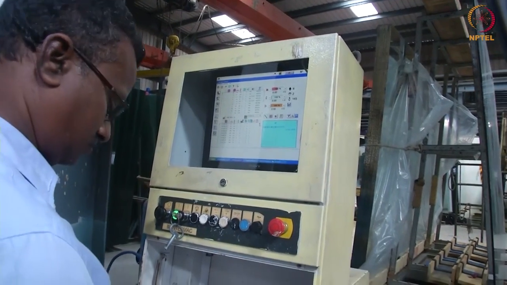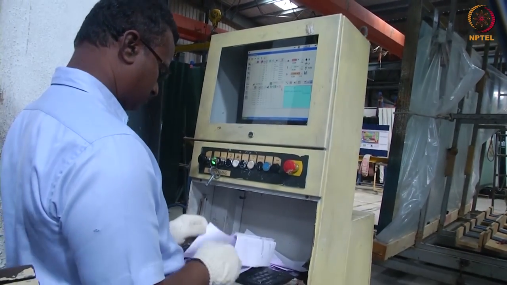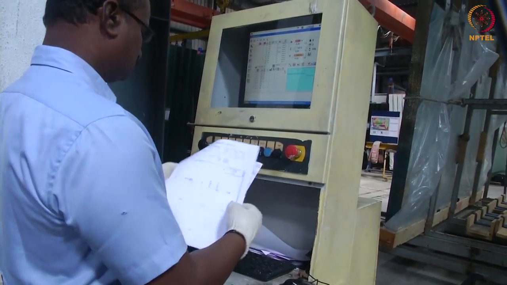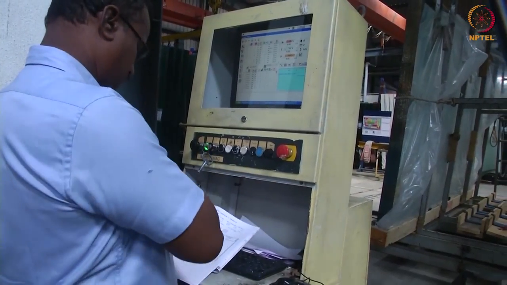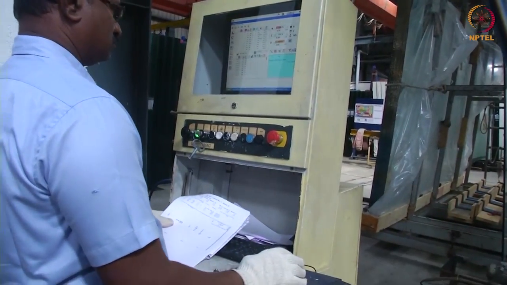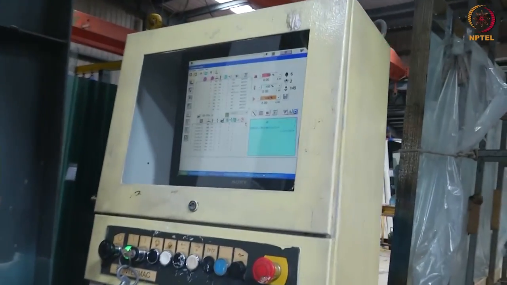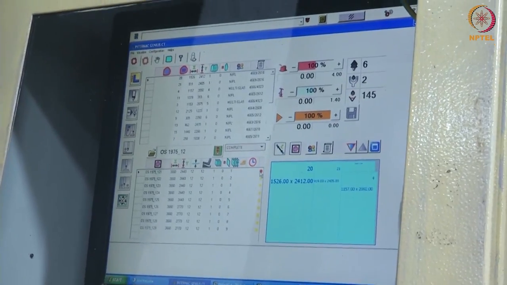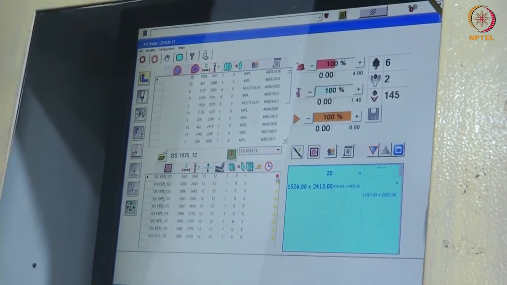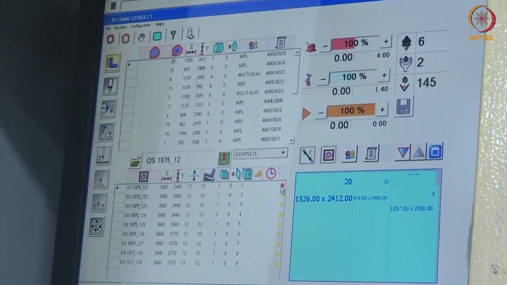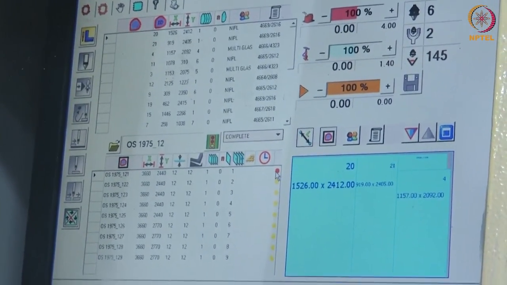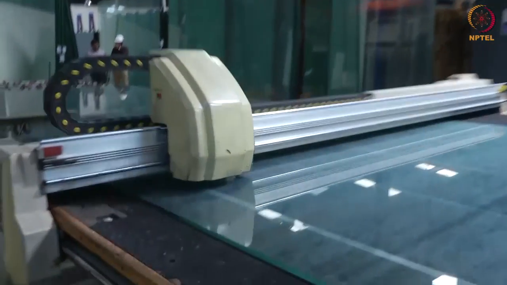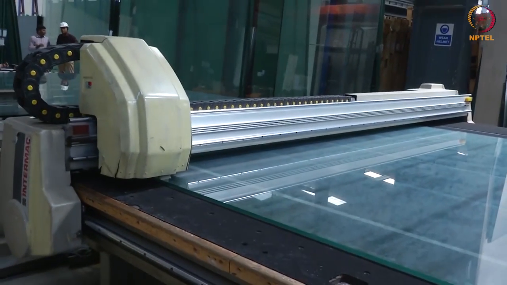Now they are going to feed the sizes into the CNC machine. The main purpose of the cutting operator is to maximize the yield and minimize the wastage. So the proper selection of sheet and feeding of the sizes will give you the wastage and yield percentage. You can see that is a perfect cut. This is the software used for optimization. You can see the sheets and the sizes, that is parent and child sizes. Totally 4 sizes are coming in that particular sheet. Now first the head will be positioned in the home position, and now it is getting the scoring.